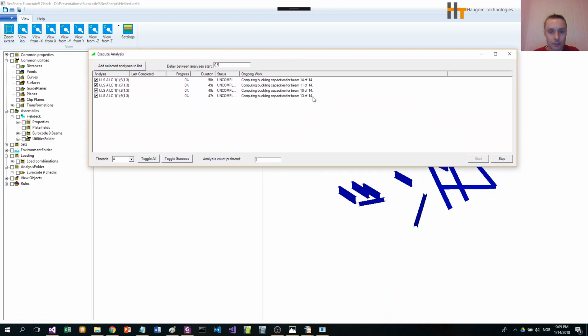So as we see now, it has completed 10 out of 14 beams, and it is still computing buckling capacities. And we shall see now if it can finish this in a reasonable time.